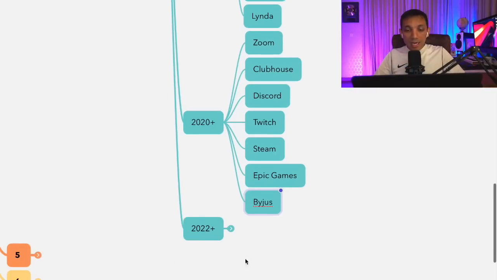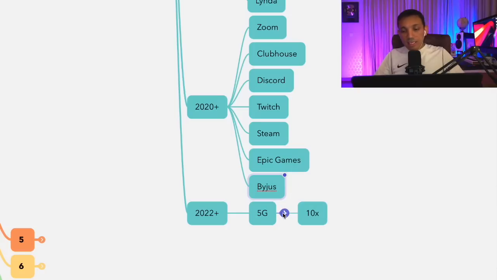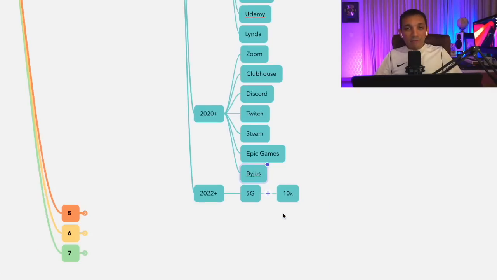Okay, and now we're looking from 2022 and beyond with 5G coming into place, with the speed of internet going up by 10x. I can see some major innovations happening in the knowledge space, in the technology space, in the space of augmented reality, artificial reality, VR, virtual reality and stuff like that. We are going to start moving more into virtual worlds, as Mark Zuckerberg has already painted that picture of the metaverse in the future. And that's the logical next step of where things are moving with 5G coming into play.